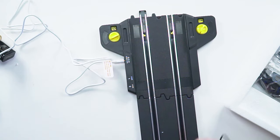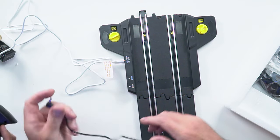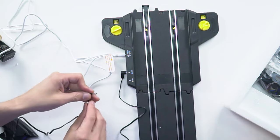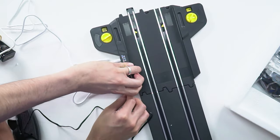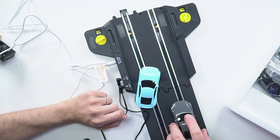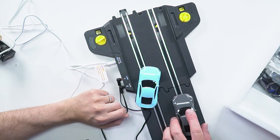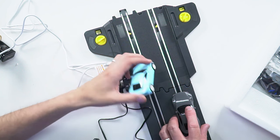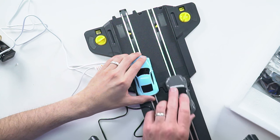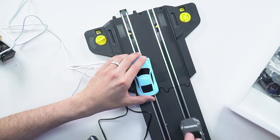Can I give it a spin? I just want to give it a spin. Yeah? All right, so we just plug these into the sides. Is that lane one and lane two? Lane one, number one, baby. All right, maybe lane two. I don't know which one's which. So which way are we meant to go? How quiet is that? Powering up. Oh, yeah.